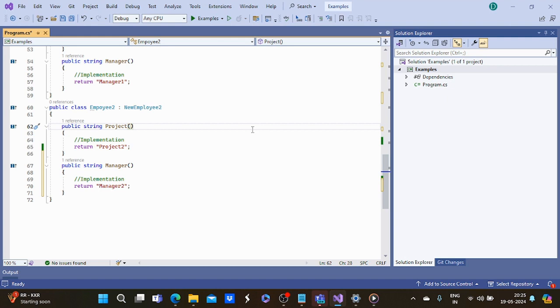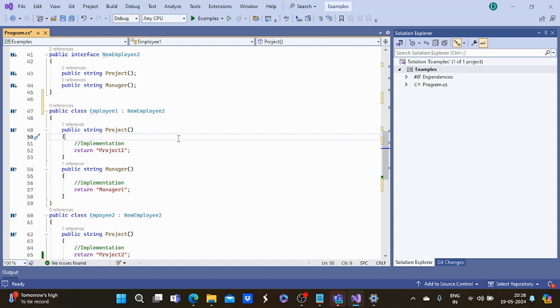Or in a simple way, if I say, first in an abstract class, when you know that the definition will be common for all the derived classes, you are going to write the definition, and for some methods, the definition will be different. You can put that method as an abstract method. So there will be abstract methods and non-abstract methods in an abstract class. In the interface, if you know that the definition or the implementation will be different in the derived class, in that case, you can go for the interface.